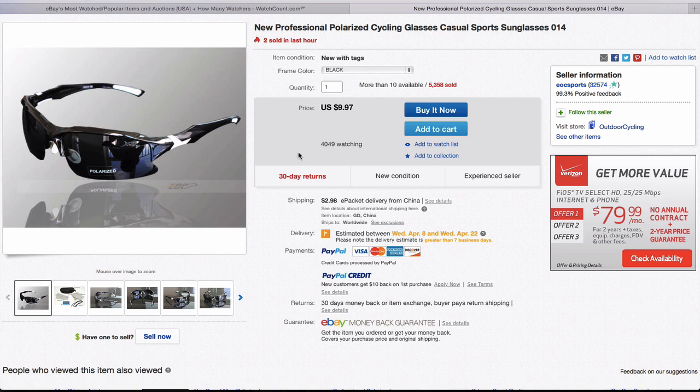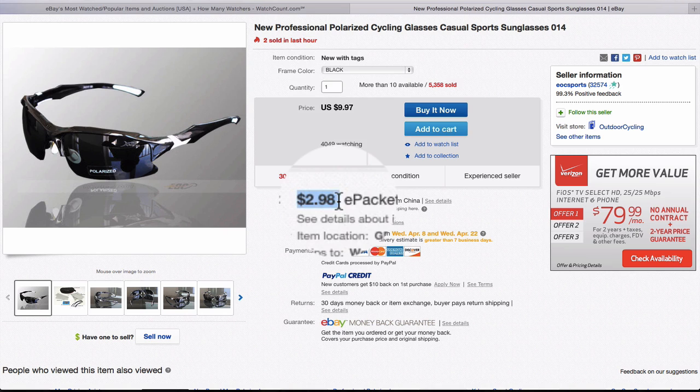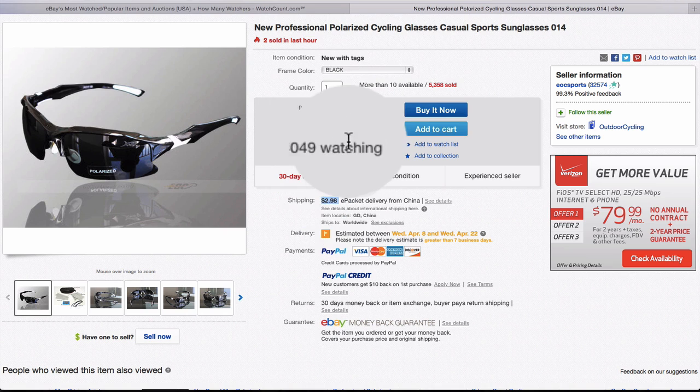The next thing, of course, is to look at the shipping price, because that's going to be the cost. Your price of the item and the cost for shipping is going to be the cost for this product. A very important number to keep in mind, because when you're selling, you need to know what your cost is, so that when you're selling at a profit, you know exactly what that's going to be all about.